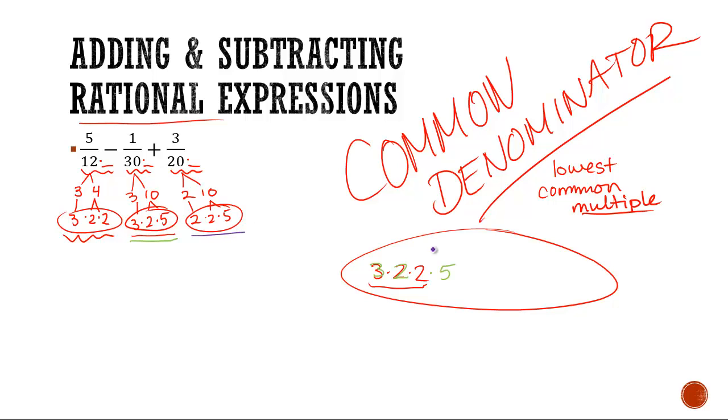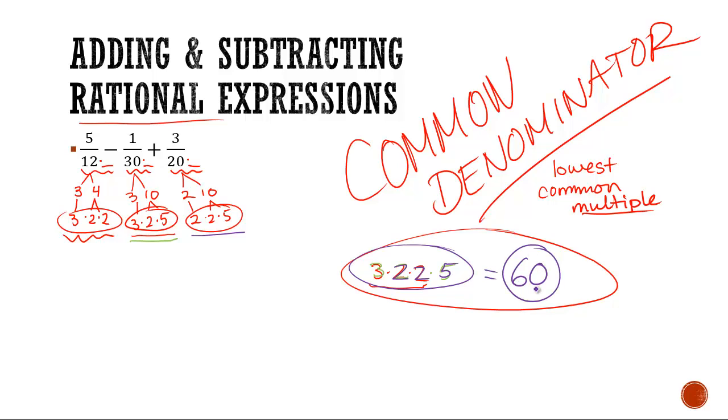So I can say, oh, I already have a 2, and it doesn't matter which one I use, and I already have another 2 in there, and I already had a 5 in there, so I didn't even need to add anything. So 2 times 2 times 5 is in there, 3 times 2 times 5 is in there, and 3 times 2 times 2 is in there. So we didn't take any repeats, we just used the numbers we had. And so we've built this number here, and that number is 15 times 4, which is 60.